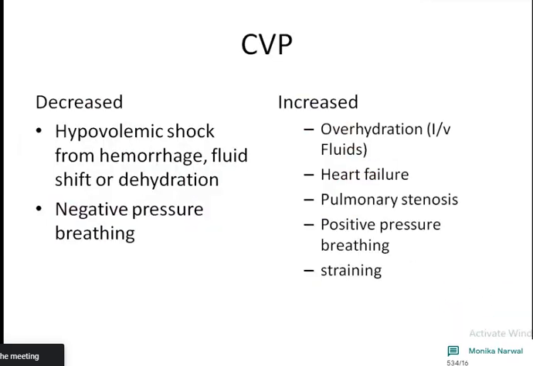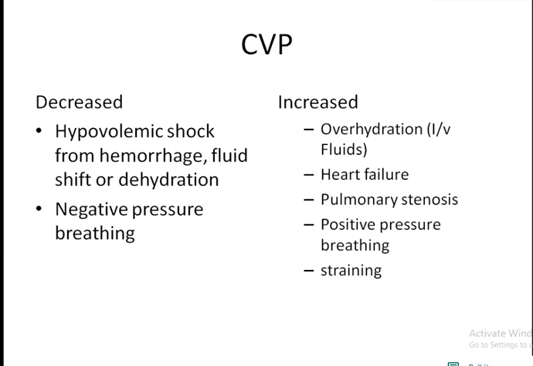Now, central venous pressure is decreased. So if while you are monitoring a patient you have low central venous pressure, the patient may be in hypovolemic shock, whatever is the cause: dehydration, fluid shift into the extravascular space, as in capillary leak syndrome, or a hemorrhage in trauma patients. Another reason is if your patient is on negative pressure breathing, that means spontaneously breathing, because spontaneous breathing is negative pressure breathing.